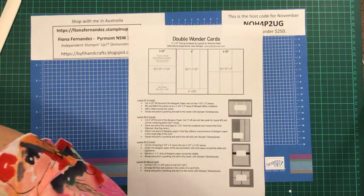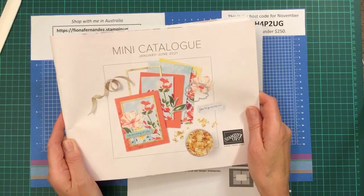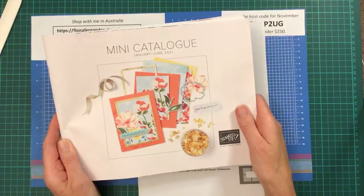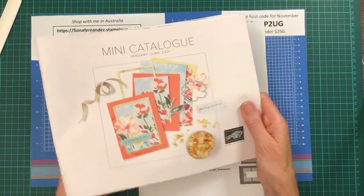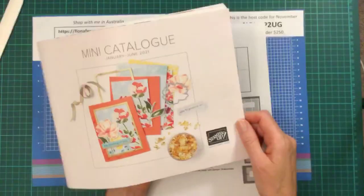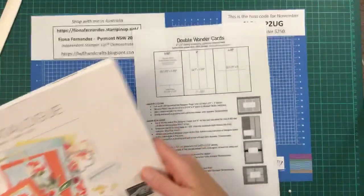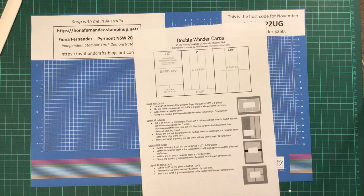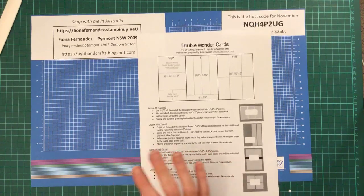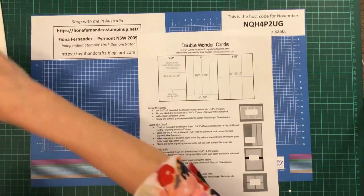Oh, before I do that, look what I got. I got the mini catalogue, and it's coming out January to June, so I can't open it and show you anything, but I can show you the front cover. Isn't that exciting? There are some beautiful things on there. Look, that's like gold leaf. That looks like lots of fun after Christmas. I did an unboxing video yesterday, and you can get a sneak peek of a couple of things, because being a demonstrator, I can pre-order things. And with On Stage, yep, Amanda's ready, you get to do an extra pre-order, which is really nice, of the earlier products, before they come out.